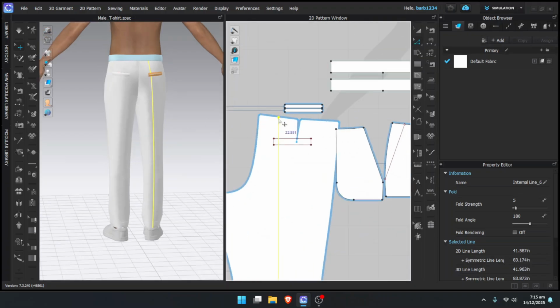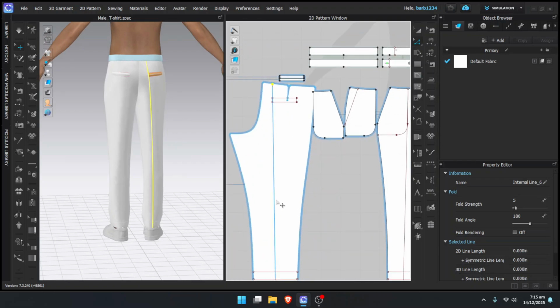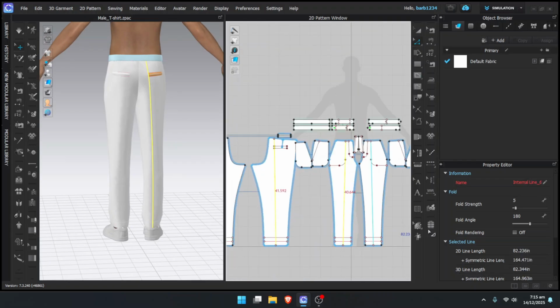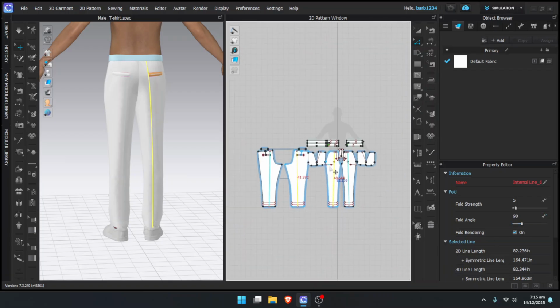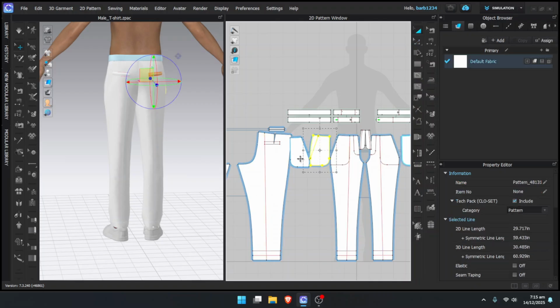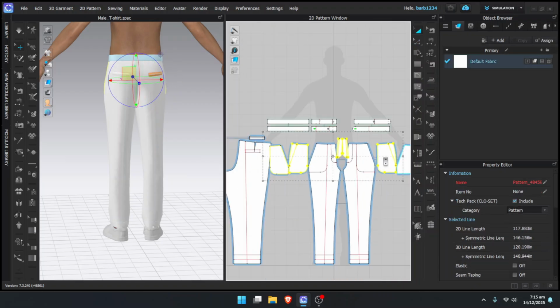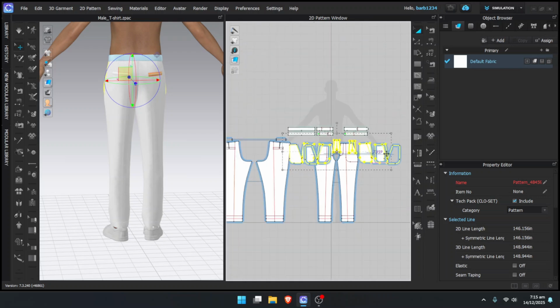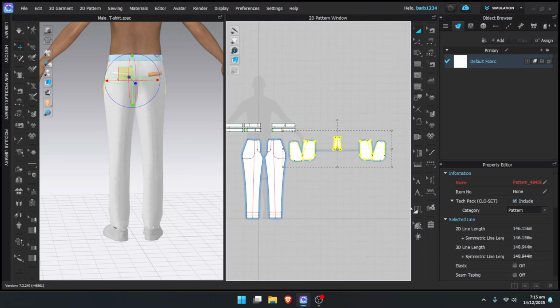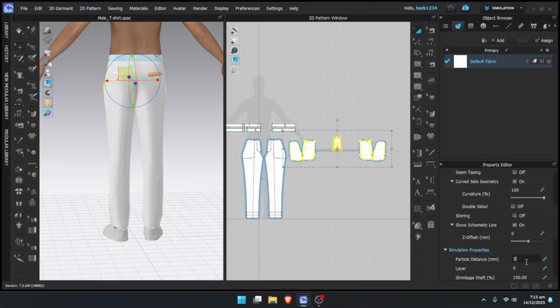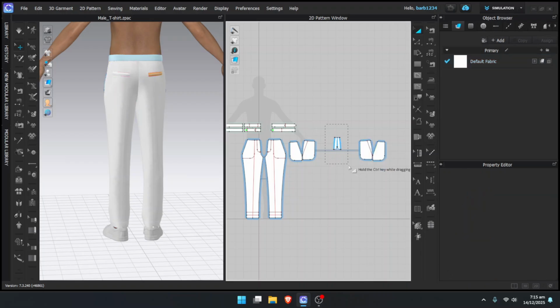Select these lines, enable fold rendering, and set the fold angle to 90 degrees to create a sharp pant crease. And that's it. You now have your suit pants completed in Clo3D.